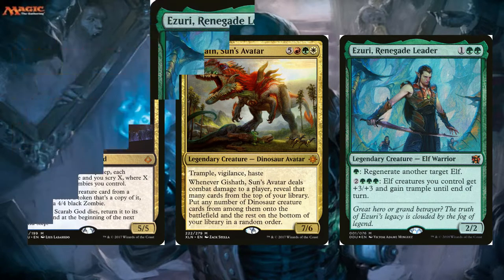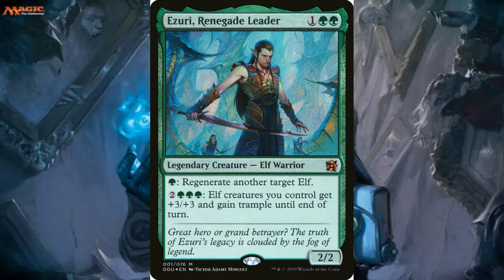Let's take one of the standard Tribal decks, which is the one I actually started with, Azusa's Renegade Leader. He costs 1 green-green for a legendary creature, Elf Warrior, and he's a 2/2. He states Santa's Little Helpers. Yes, elves, Santa's Little Helpers. You pay a green to target an elf, or you pay 2 green-green-green, and elf creatures you control get +3/+3 and gain trample until end of turn. So he's an elf tribal commander.